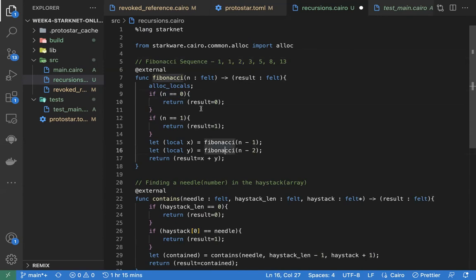So now if either of these two things doesn't hold, then we do this, which is n minus 1 plus n minus 2, right? It keeps doing that until any of these conditions hold. Then it returns the n value, right? In fact, recursion in itself is confusing, even without bringing in the syntax of Cairo.